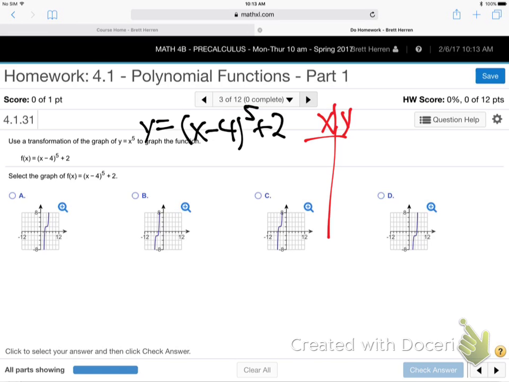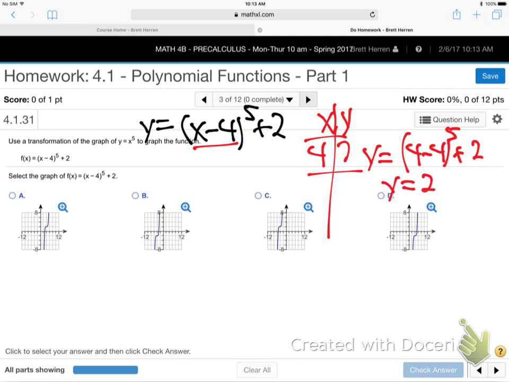All right, so what do I plug in to find the center? What x value? You just look right there at the x zone. You say, what do I plug in to make just the x zone 0? Not the 2. Don't worry about the 2. The plus 2 is outside of the x zone. The x zone is the parentheses, so 4. If you plug that in, what are you going to get? 4 minus 4 to the fifth, plus 2, so it's going to be 2. So 4, 2.